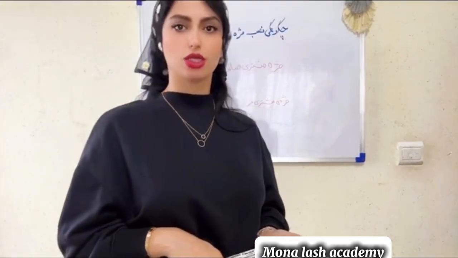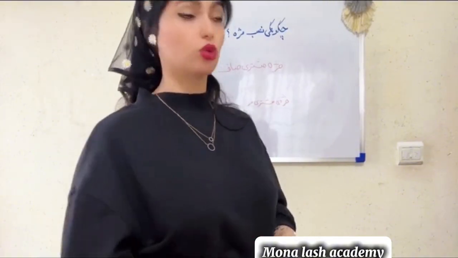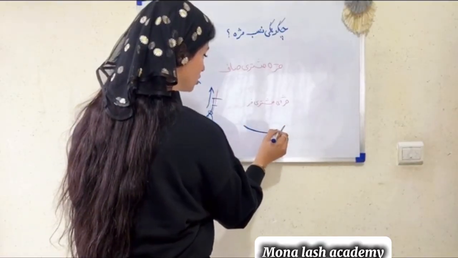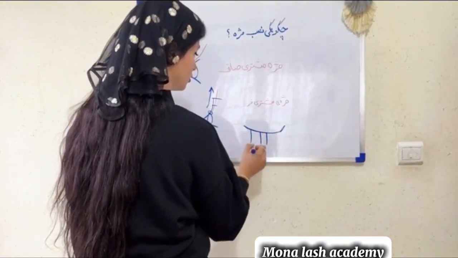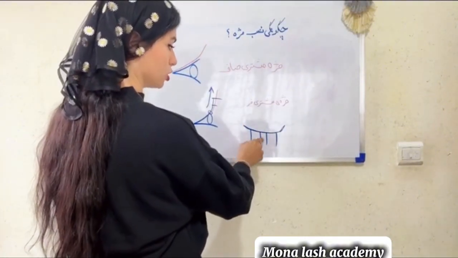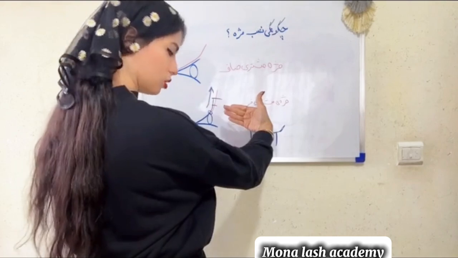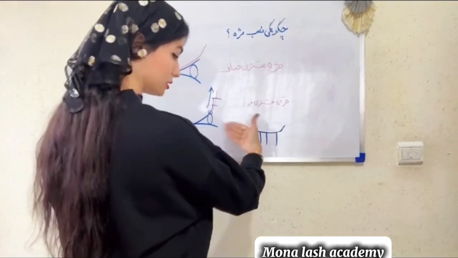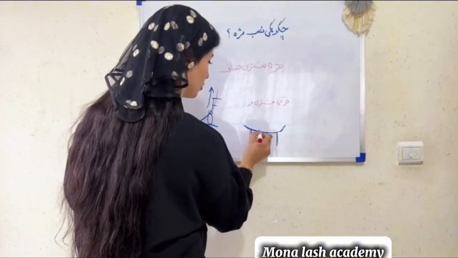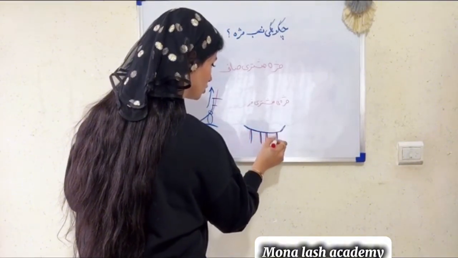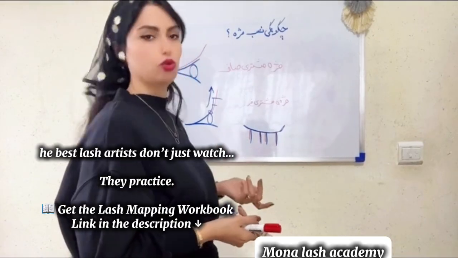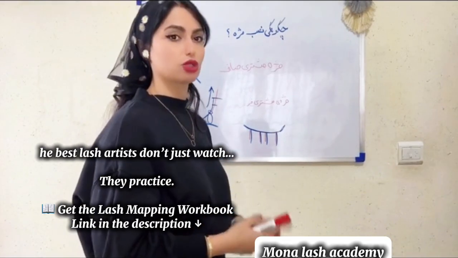But pay attention, placing from above is good for clients with certain eye shapes, and placing from below is better for others. We can also attach it from the side of the natural lash. If you don't have a good angle, you can place it from the bottom or from the top. The best condition is when the weight of the extension is not falling on the natural lash alone. Instead, the weight falls on the client's natural lash. This means it is better if it is like this, so that it can be tightened later and it does not fall off. The client's natural lashes stay longer and healthier.